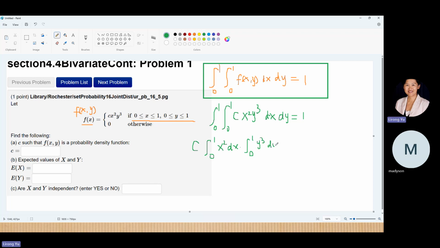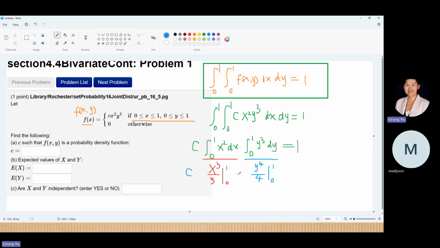In calculus, we talk about this kind of integration. If the integrations have a relation, we will not be able to break them apart. But since the coefficients are nice enough, we can separate the 2 integrations and do them separately. This whole thing is supposed to equal 1, right? So we're going to finish the 2 integrations. This integration, if you finish it, you get x cubed over 3 because of the power rule, and we're going to plug in 0 and 1. The other integration, if you integrate it, is going to be y to the 4th over 4, and we're going to plug in 0 and 1.